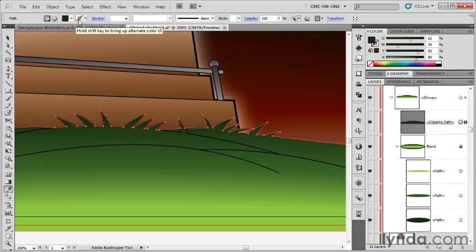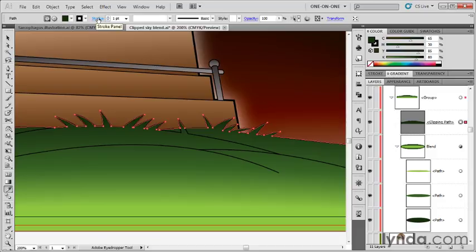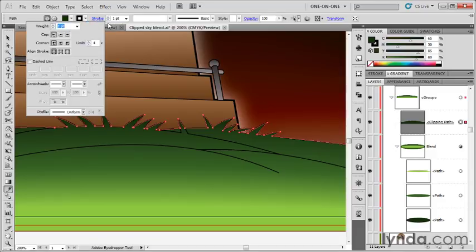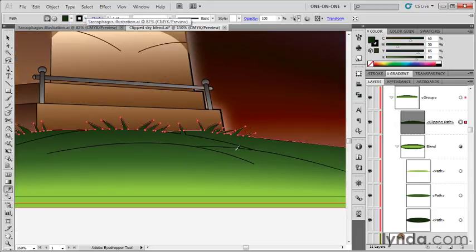Now I'll go up to my stroke swatch here in the control panel, click on it, and then I'll click on this 4th swatch in. I'll go ahead and click on it in order to assign that rich black to the stroke, and then I'll bring up my stroke panel by clicking on the word stroke up here in the control panel, and I'll set both my cap and my corner options there to round. So I've got a round cap and a round join, and then I'm done. And I've gone ahead and created this elliptical blend inside of this grass shape, inside of this clipping mask.